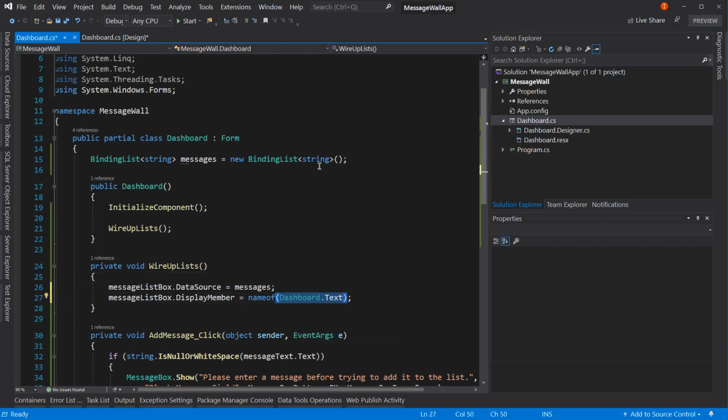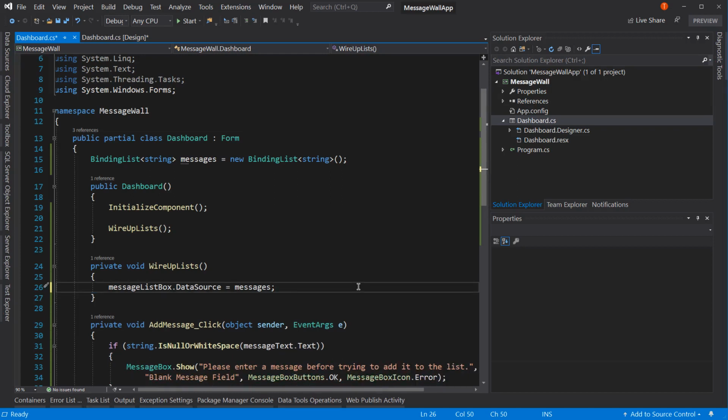So do the text of the dashboard. But in this case, if you had a list of person model, you'd say person model dot first name, and take that property and display that for each of the members. And now it's going to say Tim, Joe, Sally, Mary, Sue. Okay? And we'll get into that more when we get into the homework. I just want to point that out.